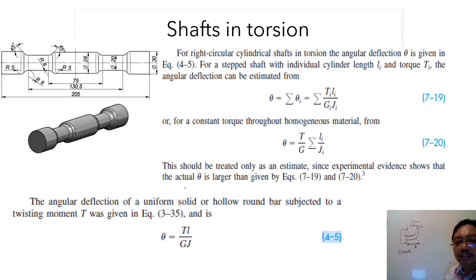Okay, how about a shaft in torsion? A shaft in torsion means the shaft is moving. Suppose the shaft is an axle of a car, or a shaft supporting a pulley. Whenever a pulley is moving, it gives some torsion to the shaft also. This is what you want to calculate at some point. Let's say this is a cardboard. If I give a torsion to it, the cardboard will break away like this. It will happen to ductile material also. If given excessive load, it will break.